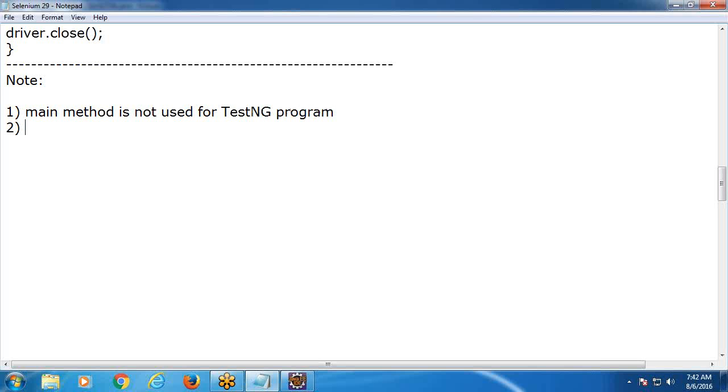Next, a TestNG program contains only methods that contain @Test annotations. Here we use Java syntax.